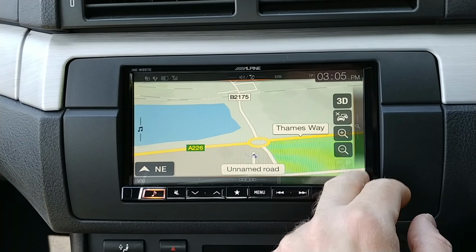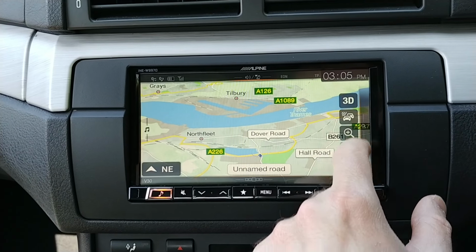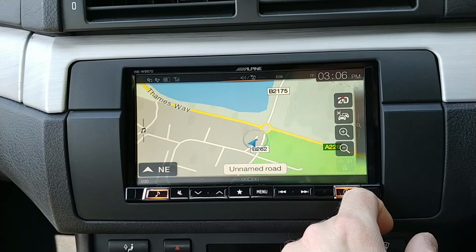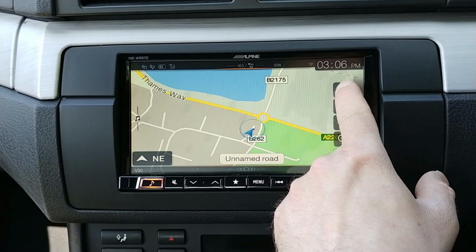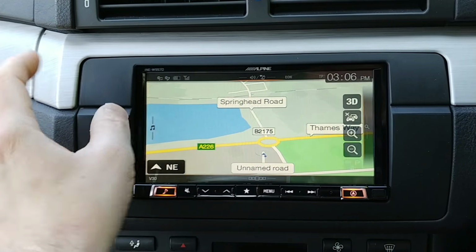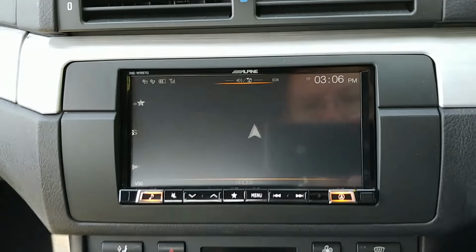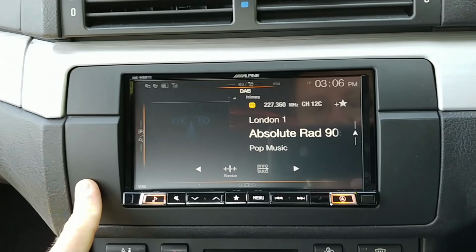Obviously you can change this standard view. It's currently on 3D mode, but you can also change it to 2D, and 2D with the compass, so the map will always point north, as opposed to the map being in the direction of where you're pointing, so it doesn't rotate the map. And I'll just leave it on 3D, which is what I kind of like it on. And then obviously to flip back to the music, you see they've got a little note icon there. That does split screen, like I said the first time. And then back to navigation, or you just press the navigation button, it just flips between the two. That's about it really.